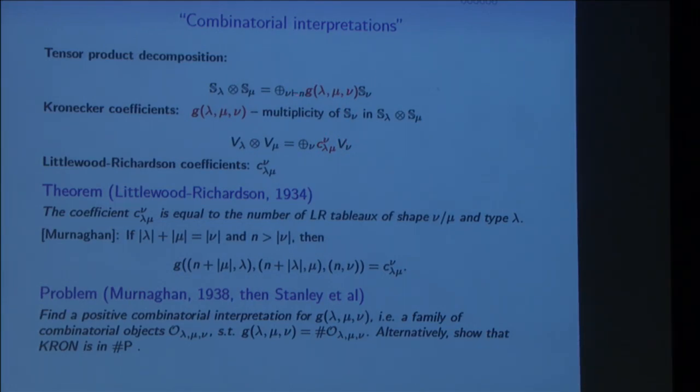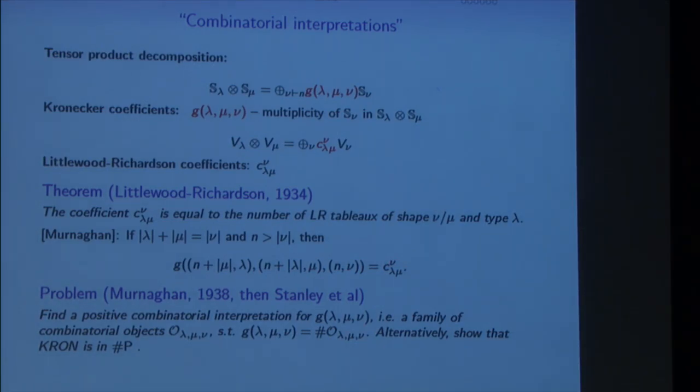What about the other ones, the Kronecker coefficients? So first of all, even though they're for the symmetric group, they contain in themselves the Littlewood-Richardson coefficients. If you choose the partitions wisely, every Littlewood-Richardson coefficient can be embedded as a Kronecker coefficient. For every triple of partitions that makes sense for a Littlewood-Richardson coefficient, you can augment these partitions so that the Kronecker coefficient, for these bigger partitions, is equal to the Littlewood-Richardson one.